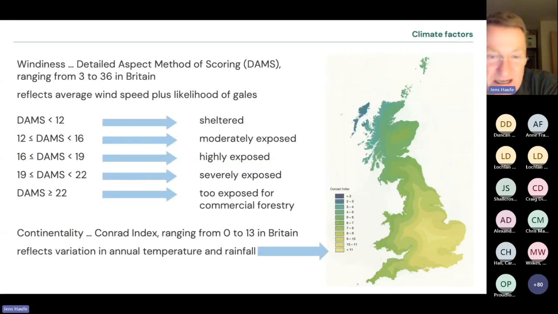But the continentality will actually bring in an index of, well, how much does this vary between growing seasons, even between day and night? Of the climate factors, continentality is probably the least important one that matters for tree growth. So ecological site classification looks at continentality, but you get an idea from the map. The scale doesn't change on a local basis very much.